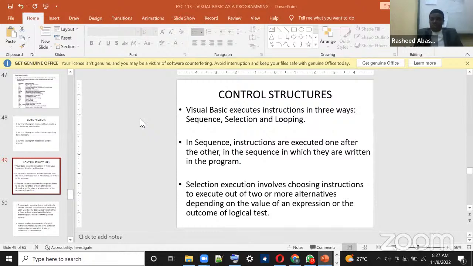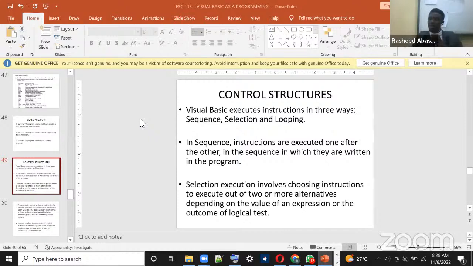Remember I told us that before we could find the area or circumference of a circle, the first thing is to make sure we have our pi ready and we have our radius ready. When we wrote the program, we definitely needed our radius, so we had to first declare it to be able to calculate the circumference and area of a circle. That is what is called sequence.